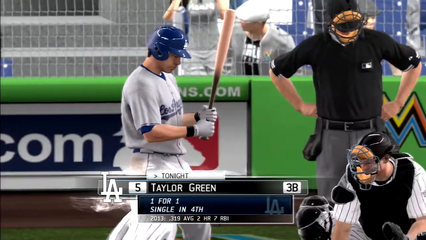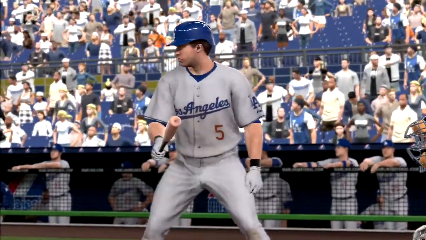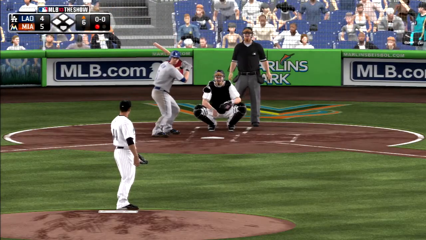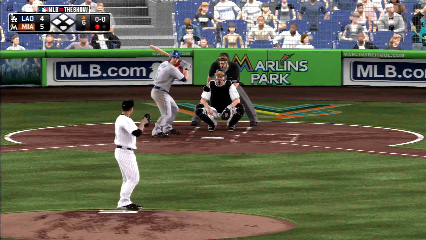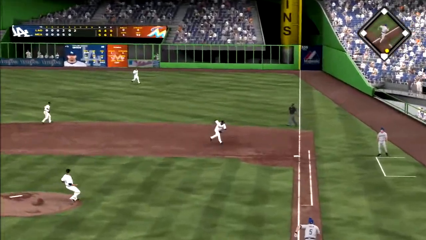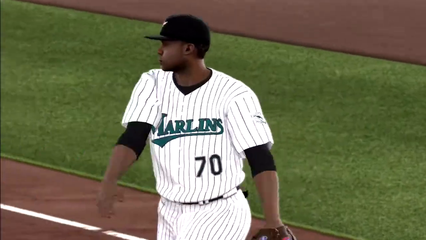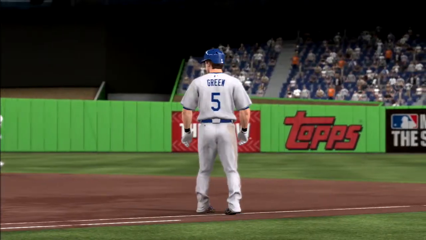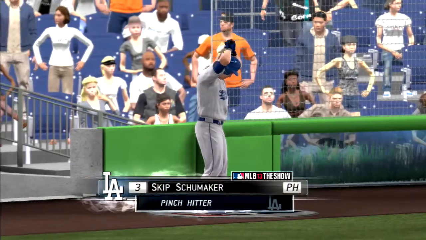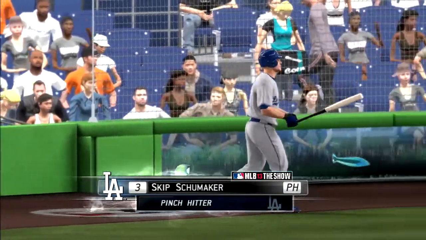Taylor Green will dig in. He singled and drove home 2 his last time. Here's the first offering. Now a swing as he shoots this one over to first. And Allen will take this to the bag to record the putout. Skip Schumacher is into the on-deck circle now, and he'll hit for the pitcher Beckett here. Skip Schumacher.